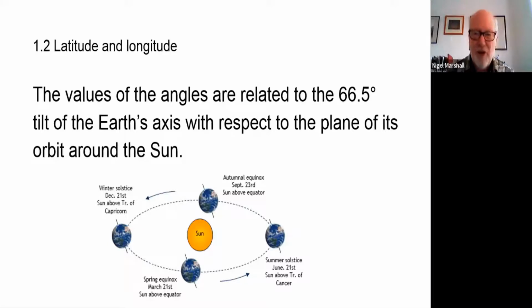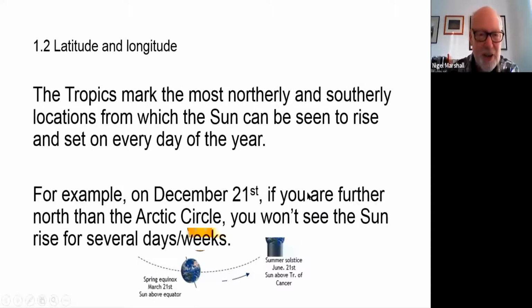So the reason we have the Tropic of Capricorn and the Tropic of Cancer and the Arctic and Antarctic circles where they are is because of the tilt of the Earth's axis. And more or less all the planets are tilted in relation to their orbit. It's good evidence to support the idea that early in the solar system there were a lot of bodies and a lot of collisions. And collisions can quite easily cause the axes of planets to change. Look at Saturn. Look at Venus. It's almost flipped over. Venus spins not from west to east like the rest of the planets, but from east to west. It's almost been turned on its head, which is quite amazing. However, let's get back to the job in hand. Latitude and longitude.